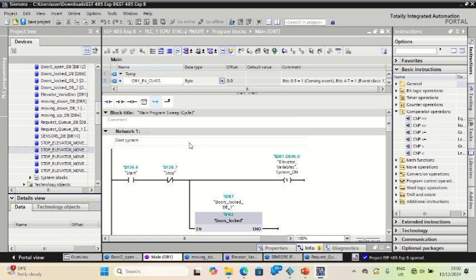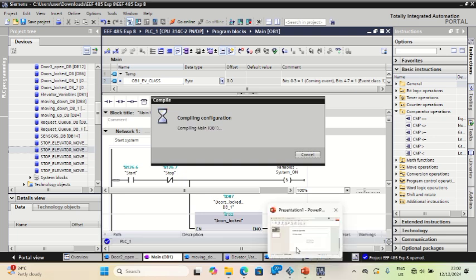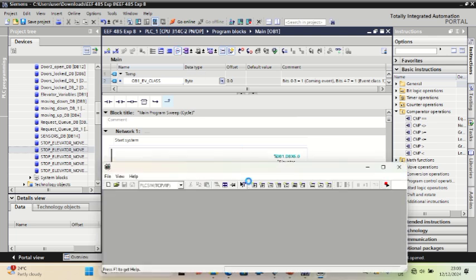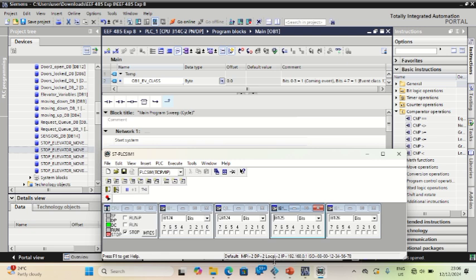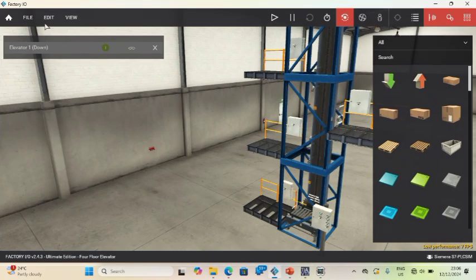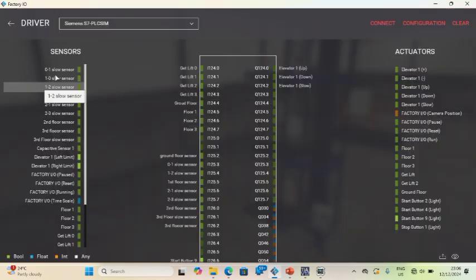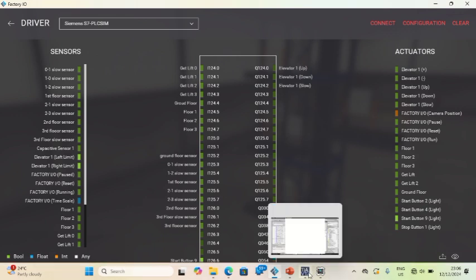But suppose all went well, we are now going to compile. Make sure you compile each of the data variables, especially the data variables that you created. So ensure that you have 0 errors, 0 warnings. If that is said, you go up here to start simulation. You select start simulation. It's going to load. Let's move this a little bit. So if you go here and you go to drivers, you'll see Siemens S7 PLC sim, which is exactly the one that we had here.